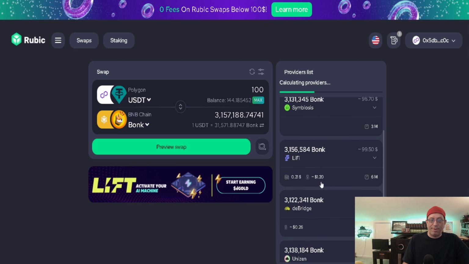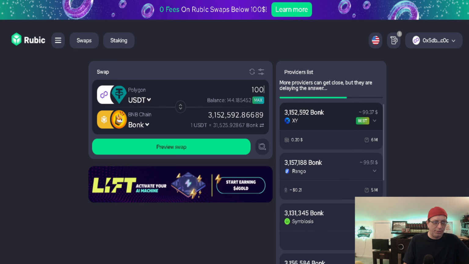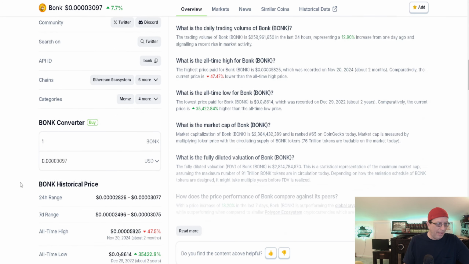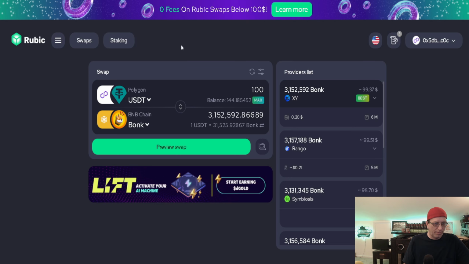So it's scanning different providers to see which one's going to give us the best rate. So we're going to let that go through. And then I'm going to show you over here, if I was to go through bonk, because that's where we're at on this page, and I put $100 worth of US dollar, I should get 32,889. You can see 32,88. That's five. That's one. What's that? It's 100,000. So we're losing. We're not getting the full bonk.